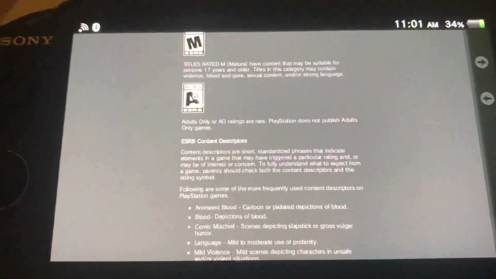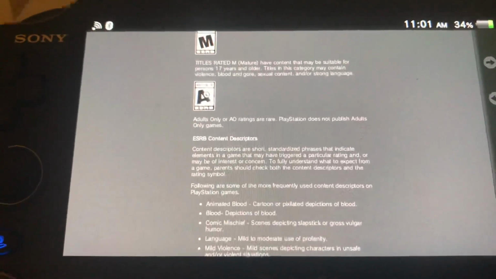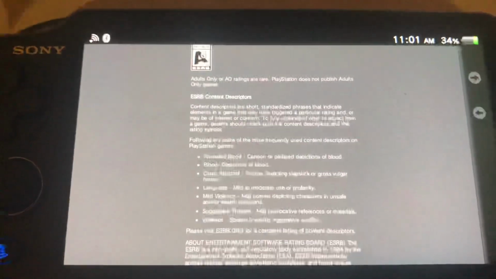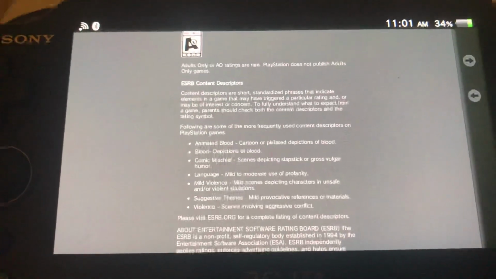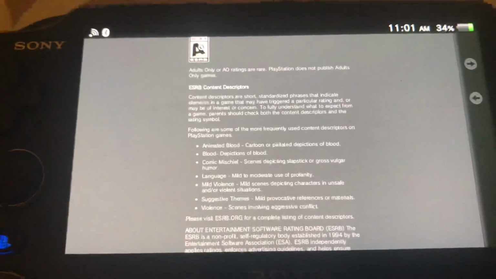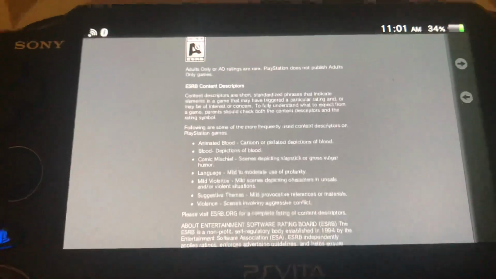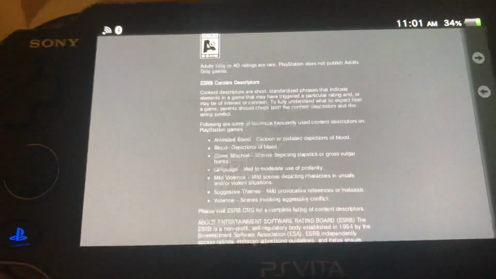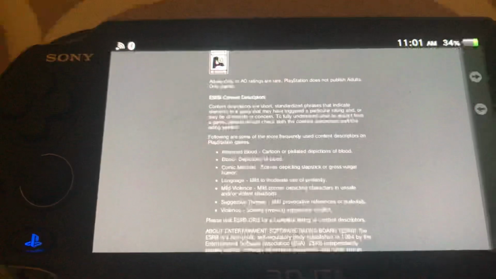Now, PS does not publish adult-only games because it could contain animated blood, comic mischief, language, which means you'll probably hear some cussing there that parents will find inappropriate, mild violence, suggestive themes, violence, etc.